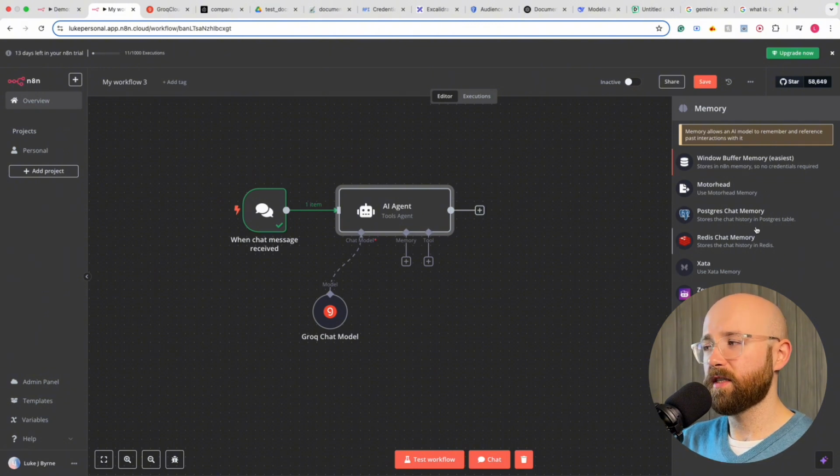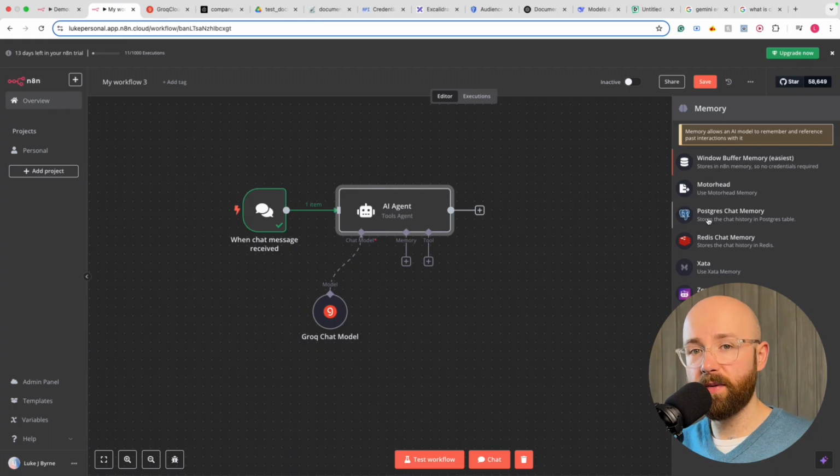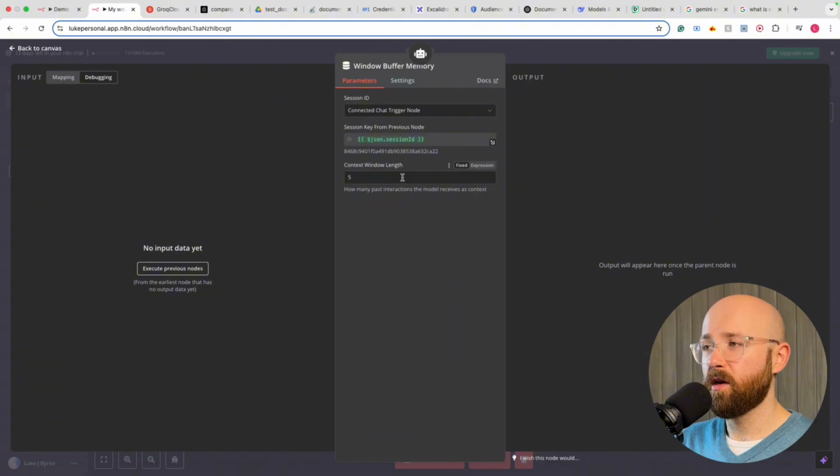For example, we could use Redis or Postgres to store these in some database somewhere, or we could just use window buffer memory, which is the easiest. It stores it in n8n's memory, so no credentials are required. So it just remembers the last however many chat messages that you've had, which you define here, in the context window length.